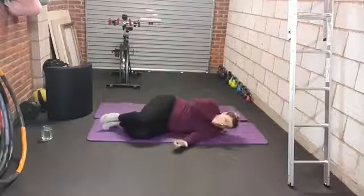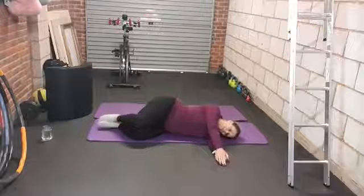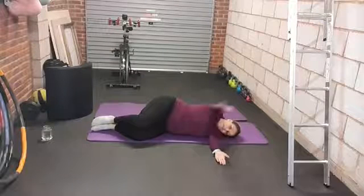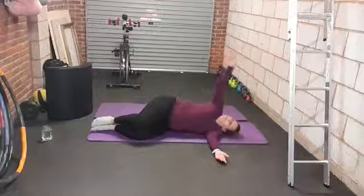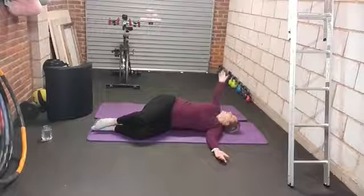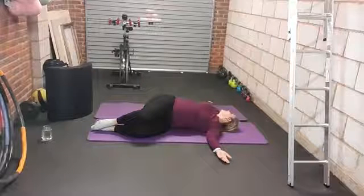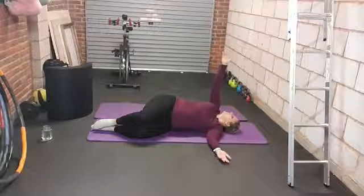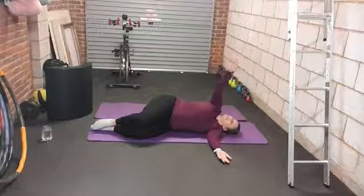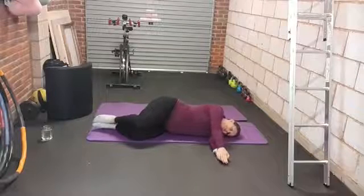So again, those legs are stacked. Arms are reaching out, just dropping that head down. Top arm lifts, fingertips to the ceiling. Taking the head with you. We're twisting away, holding here. Before lifting up and over, bring the head with you to come back down palm to palm.